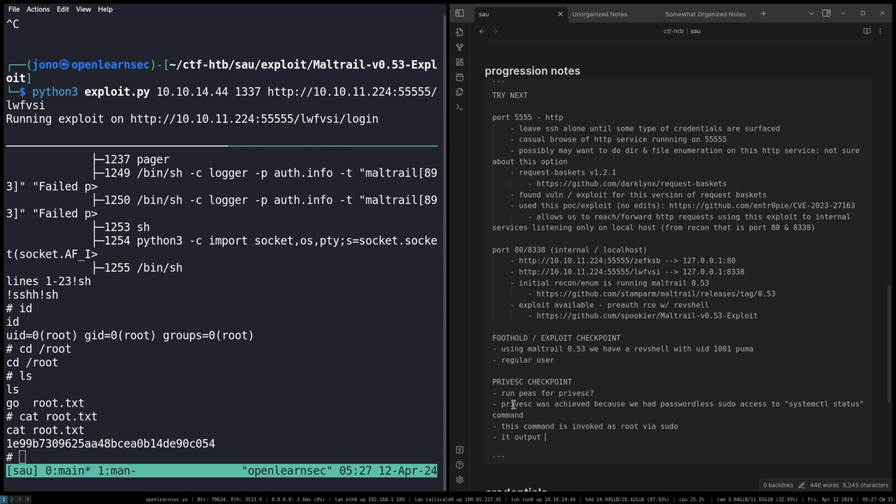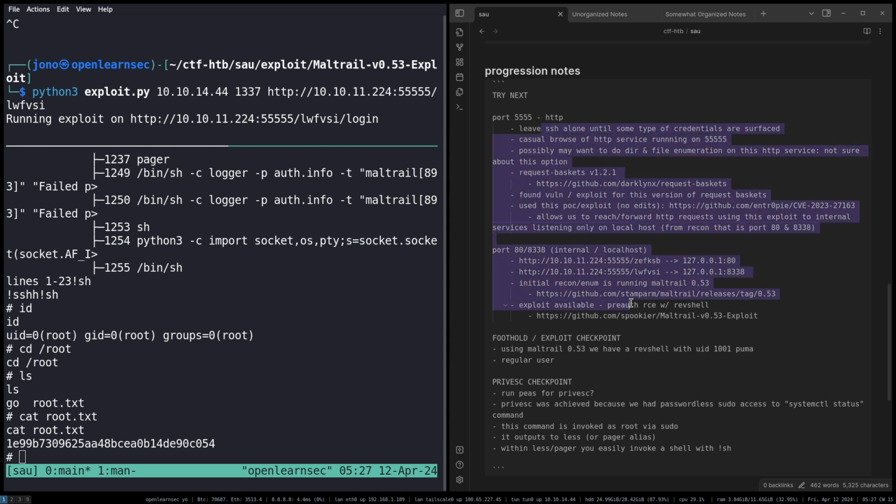It outputs to less, or the pager alias. Within less or pager, you can easily invoke a shell with the command bang sh. Cool. Yeah, that was a lot of fun. I really, really enjoyed that.